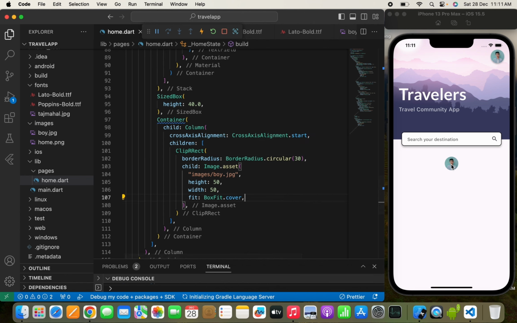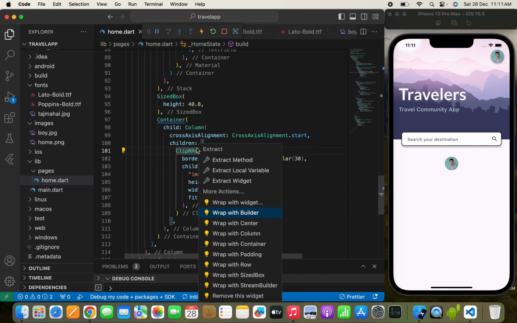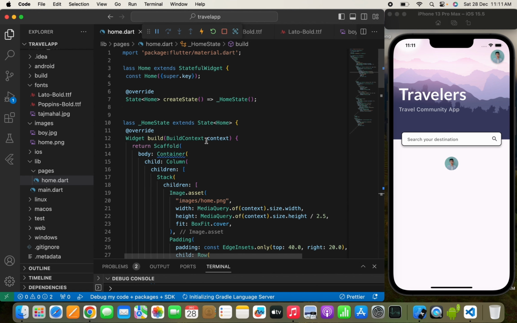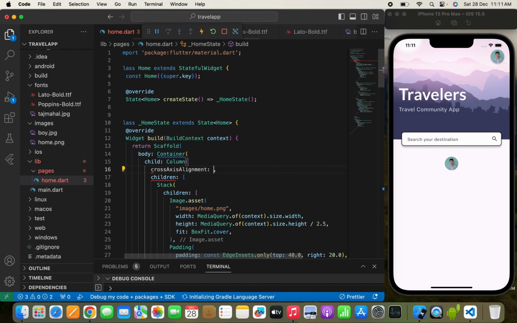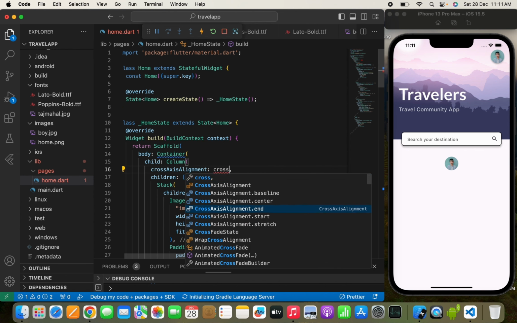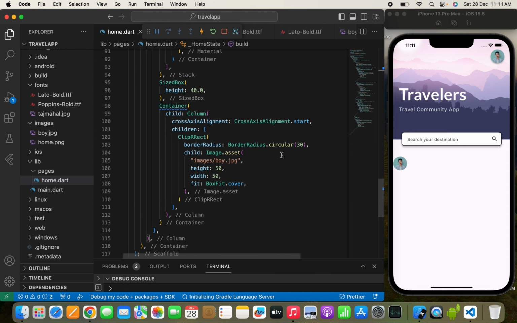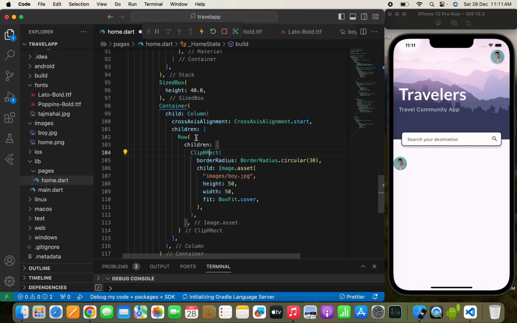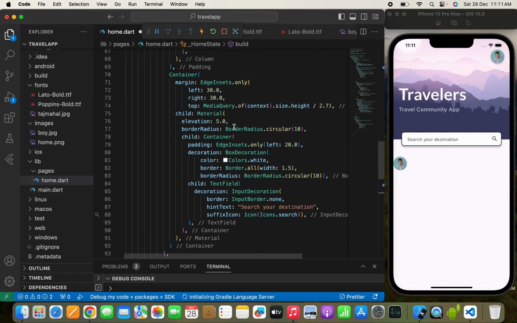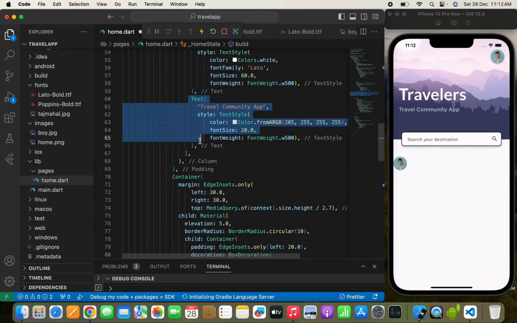Now once we have shown the user image, I need to show the name. So for the name I just need to do one thing. I think so we need to simply pass the cross over here rather than passing something over there. So now it will work. Yeah, so here I need to use a row widget, and here a text widget. So why write a text widget again and again?